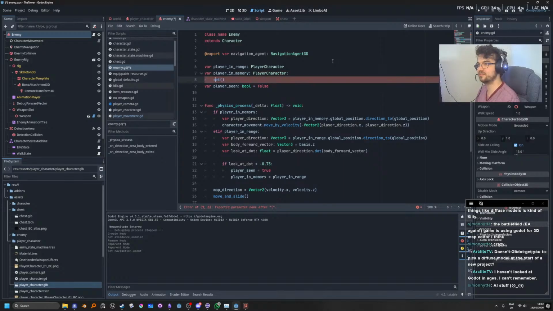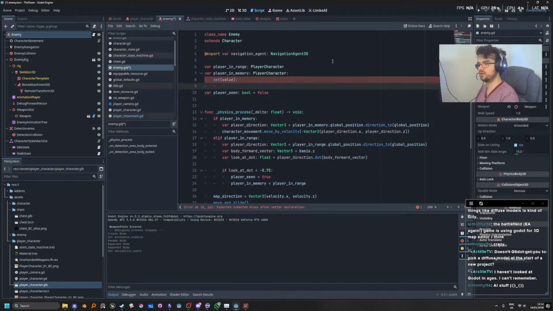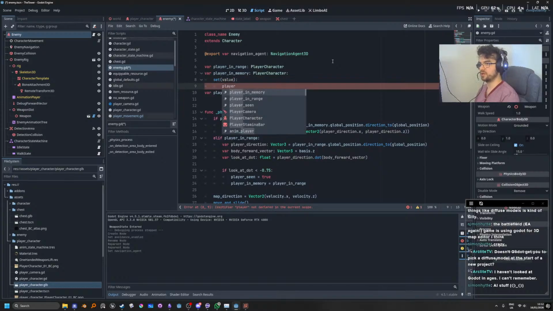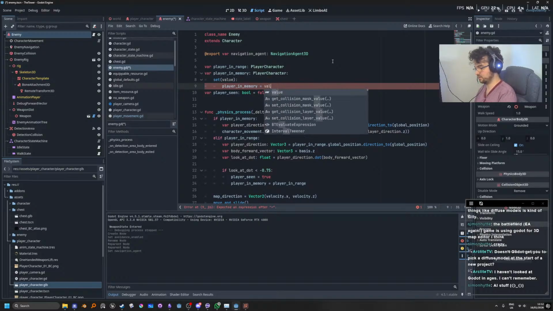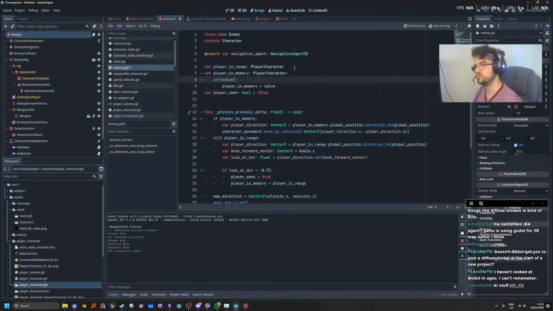Is it like this? Set value, and then player in memory equals value. Yeah, seems to be it.